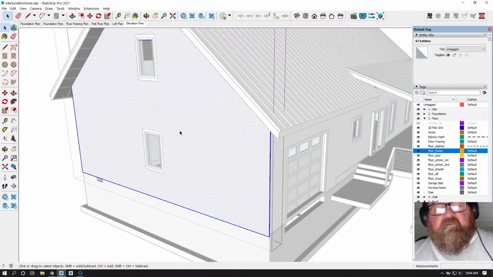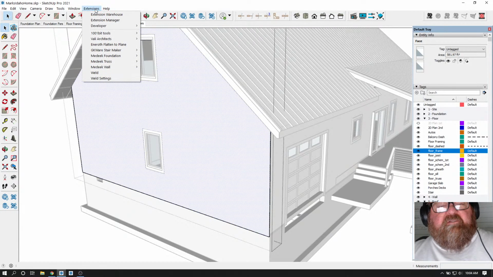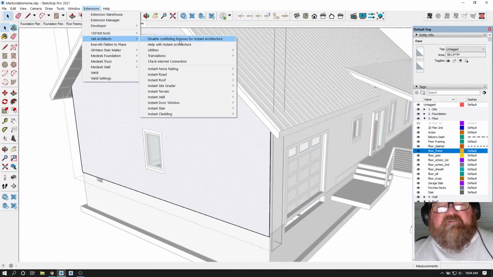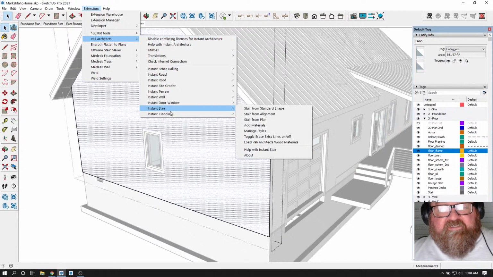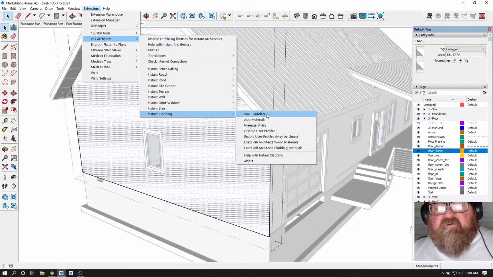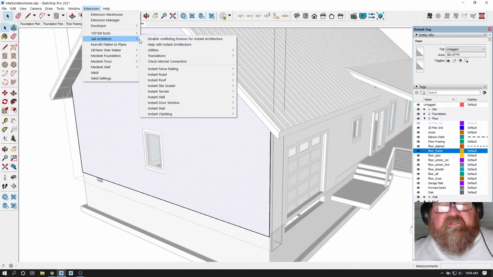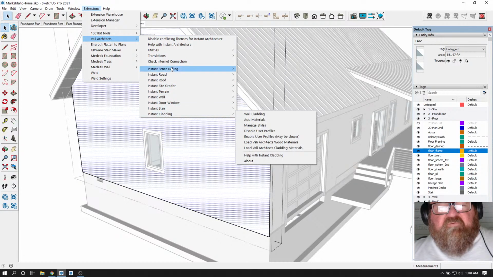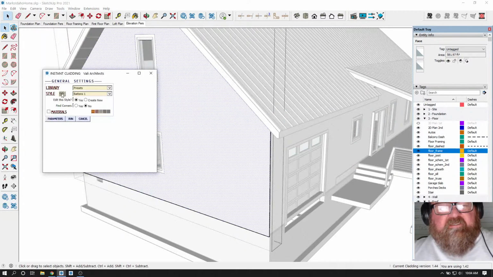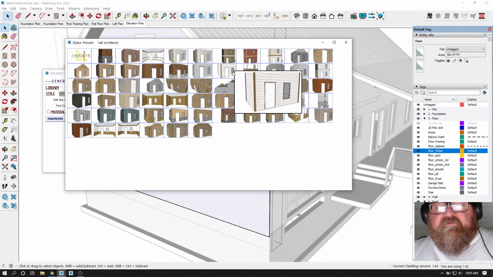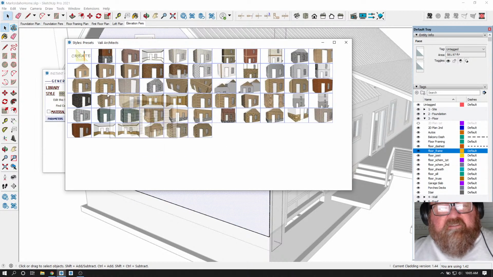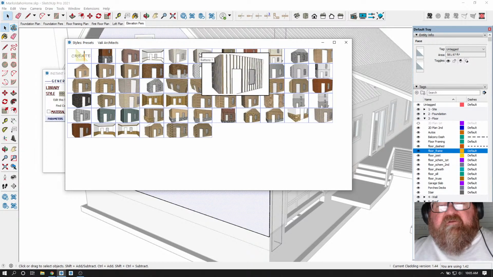And so then I have this cool extension that Chuck Valley lets me use for mentioning him in the video. He's a nice guy. He's an architect in California. Wall cladding. He has this neat Valley Architects extension for SketchUp. It has all these cool things. I could spend a week on this one extension, but the one I use the most is this cladding. Because you go to wall cladding, and it has all these neat siding and logs. It has brick, slate, all kinds of realistic stuff.